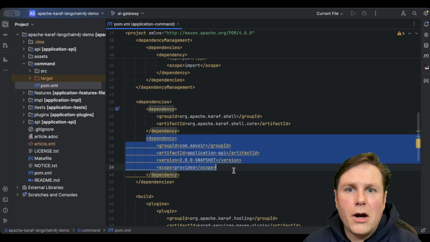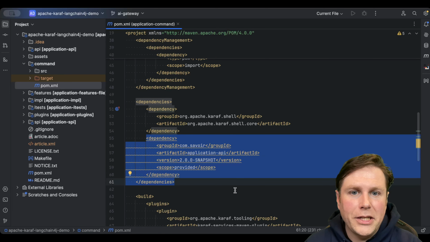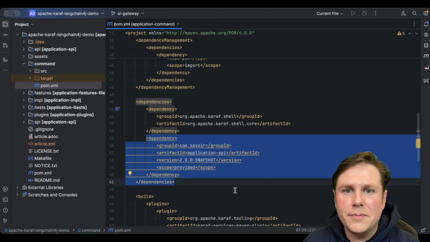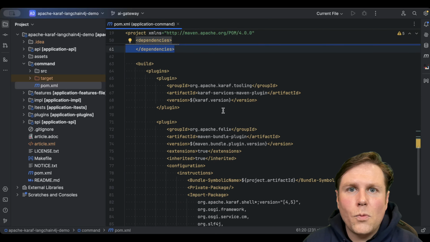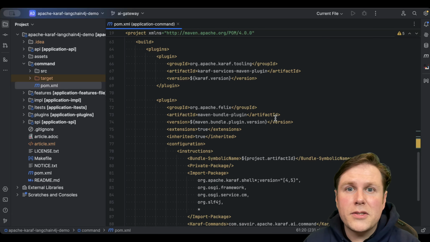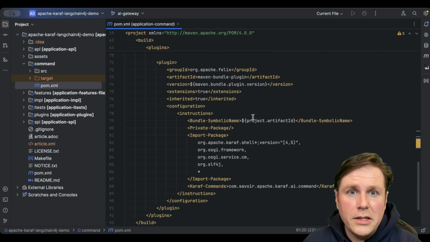And in our case, we are going to also pull in the application API from our API gateway. Reason for this is that we're going to be able to get a reference to that API from our running services, and it will then wire us underneath the hood to the running implementation. We use two plugins. One is the Karaf Services plugin. I use this one to help just enhance the output of what we get from our builds. You do not necessarily have to use it. I just tend to have that one in my command build projects. And then we use the Maven Bundle plugin, just like all of our other regular bundles, to build this out.